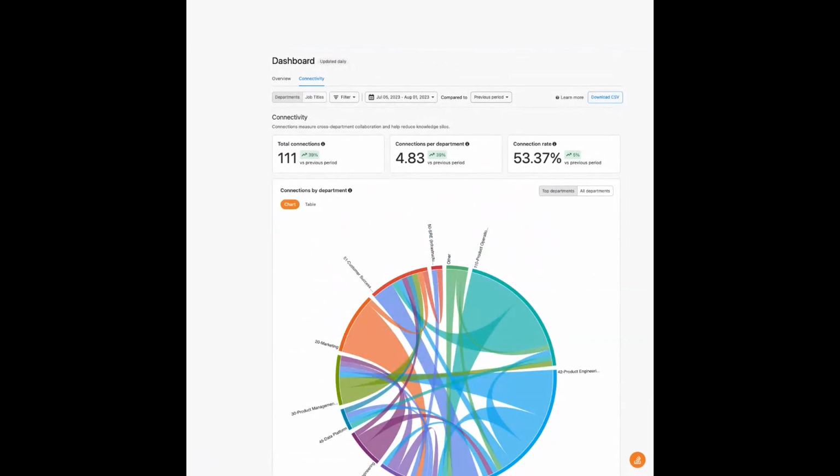So we're really excited about these 3 metrics, and we could dive into details later, but these are something that we want to really enforce within the organization and see and track within time how your community is doing from a total connections and a connection rate point of view.